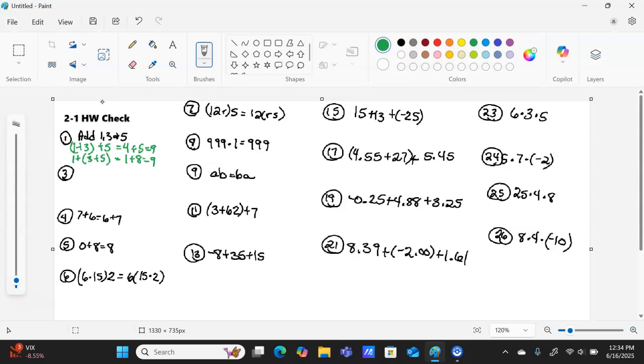And then in number 3, on a road trip, your family spent 120 on gas, 15 on bottled water, 80 on food. Find the family's total cost. And I would do this with the 120 plus the 80 first, and then add 15, because 120 plus 80 is 200, plus 15 would be 215, and this is the associative property of addition.